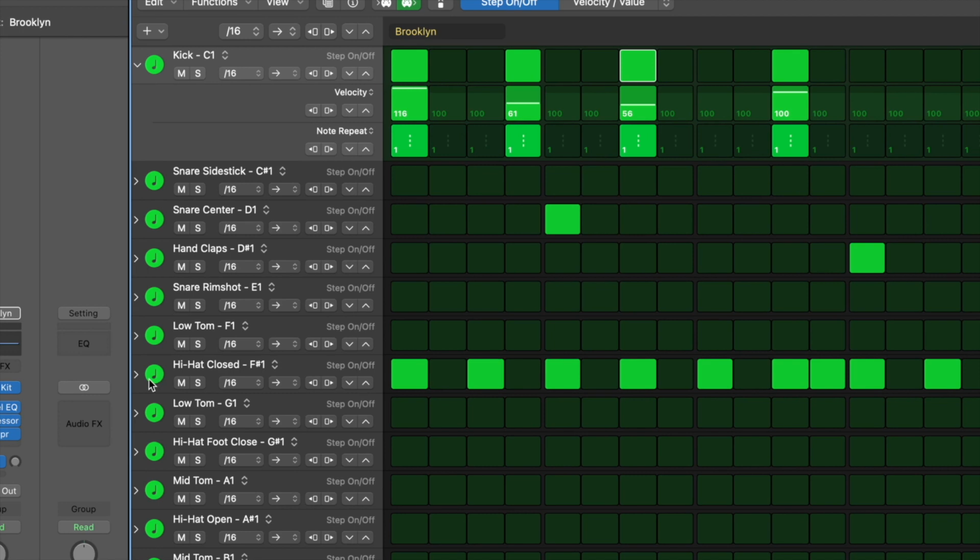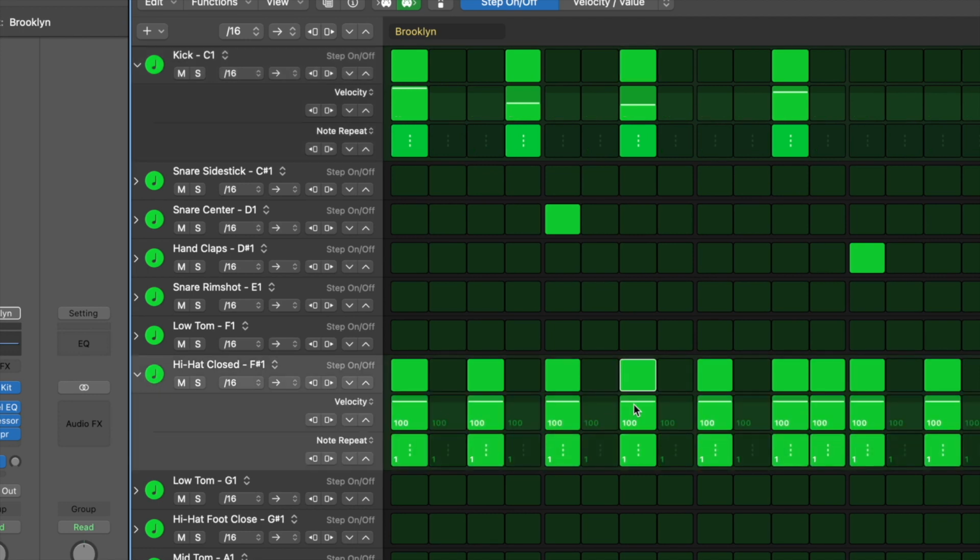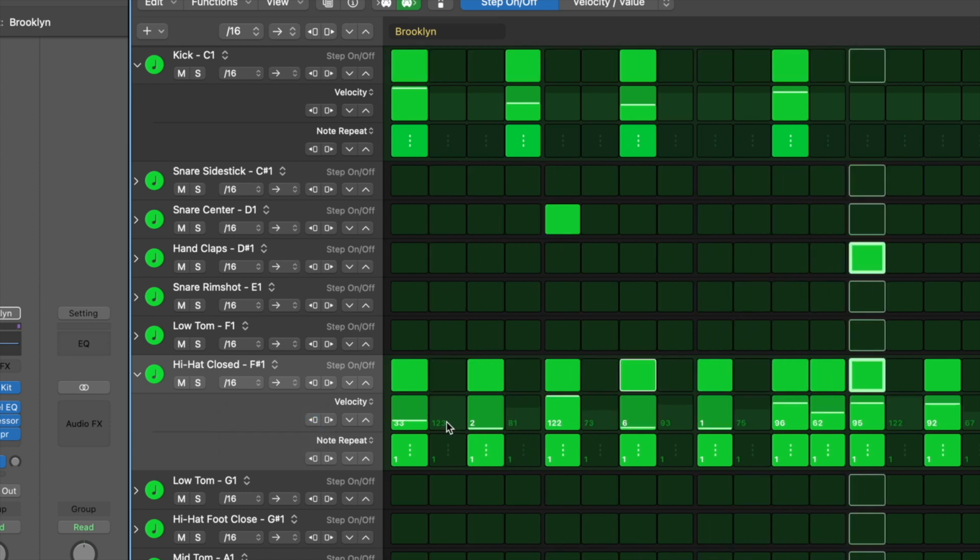The really cool thing is you can randomize it as well. For example, down here on our hi-hats, they're all playing at the same volume, very unrealistic. But if I just right click and go randomize, we can see a bit of a different adjustment. Let's see how that sounds. It could definitely use some tweaking there because some of them have gone a little bit too low, but you get a little bit of randomness in there.